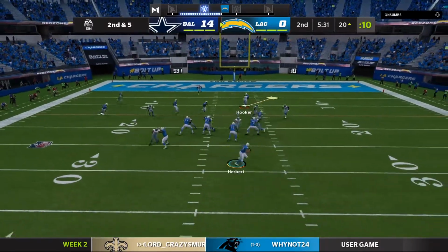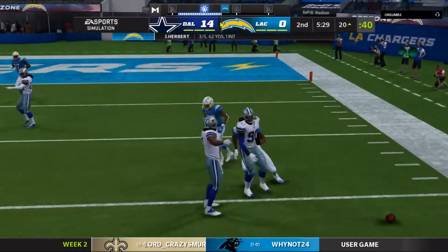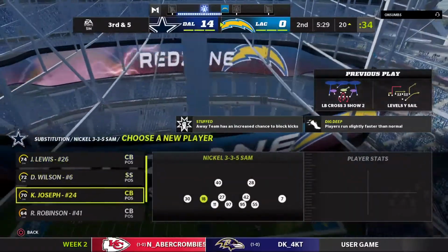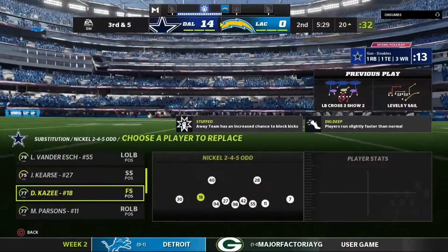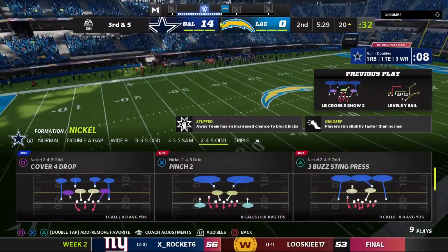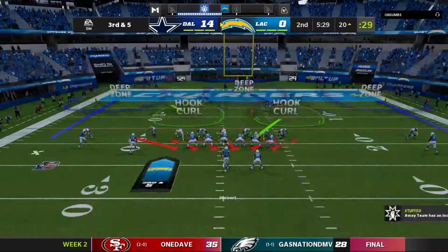Looking to throw again on second down. Herbert eluding the pressure right. His throw incomplete. I know he was trying to get the completion downfield, but the way this game has gone, with a few of the runs he's made along the way, he should have kept the ball and taken it with his feet downfield. That's the big play that shreds a defense. Instead, he thought to himself, I'm a quarterback, I've got to throw it. He bailed out the defense with that incompletion.